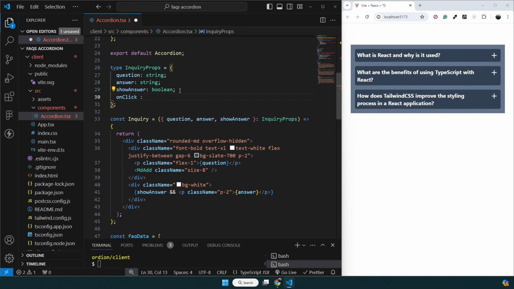And then this should be a function, and in TypeScript we have to declare it like this to provide a function, and that function we can use from here.